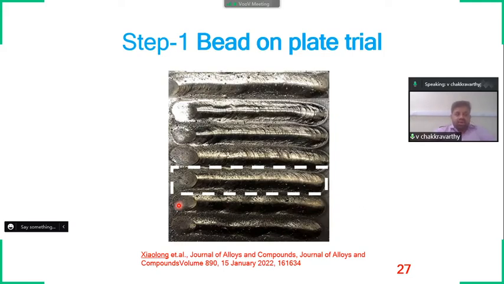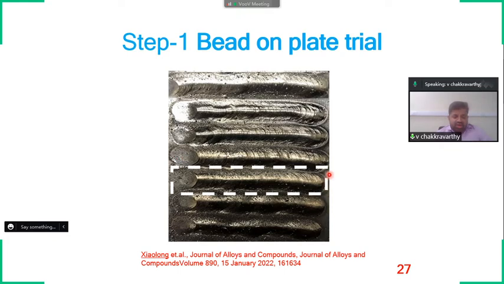As I told you earlier, the first thing is the bead on plate trial. Bead on plate trial means initially we want to standardize the width of the bead, length of the bead, and the thickness, the height, each and everything we would like to get standardized. How can we do it? We can do it by means of some pilot studies. Pilot studies means we will perform bead on plate trials. Initially we will perform one bead and we will measure how the bead profile looks, how stable the bead is, and we will see the thickness, height, and width of the bead, and based on the desired need we will standardize that this particular process parameter is the best one.